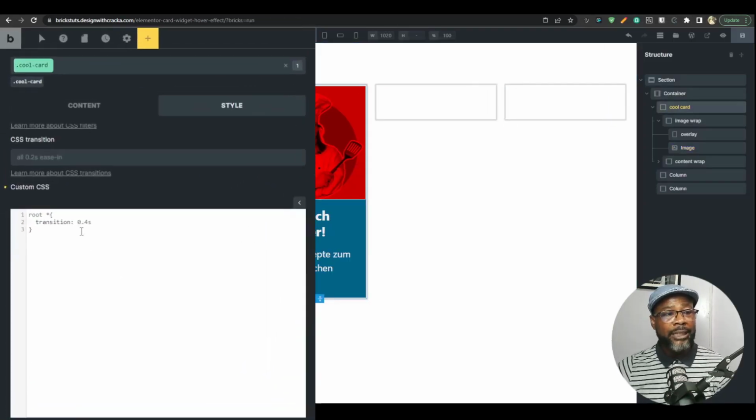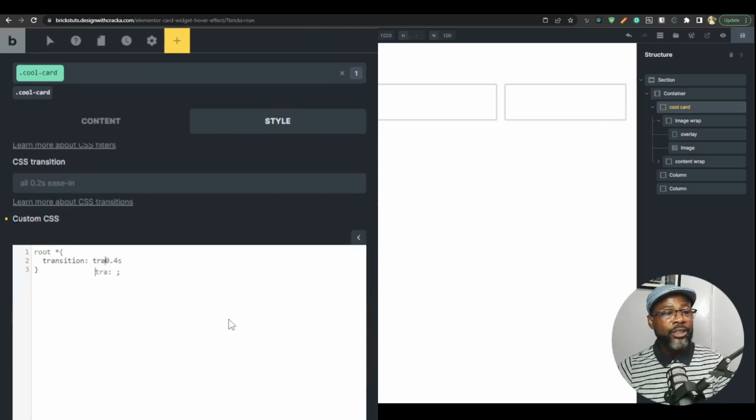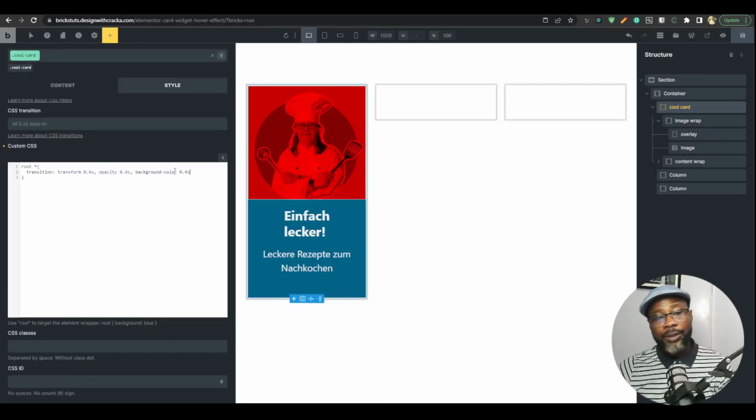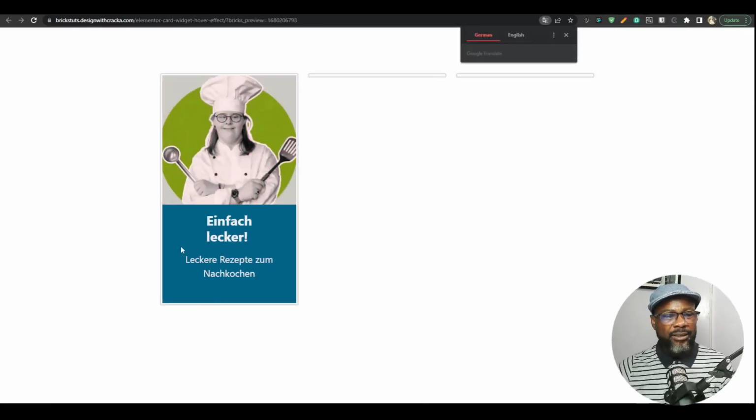So for performance, sometimes you want to define transform, which the scale is part of, and opacity, still giving it 0.4 seconds, separated by a comma, and then background color, also 0.4 seconds. It's usually not very good to transition background colors. If you can avoid doing that, better. It's not that it's not good, but it's performance intensive, though you may not even notice it.